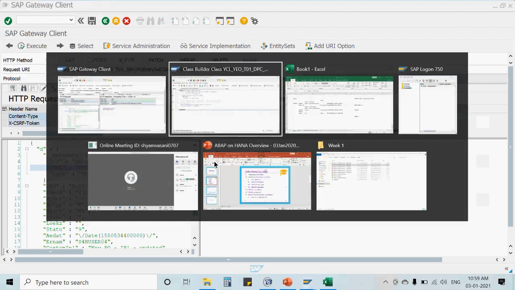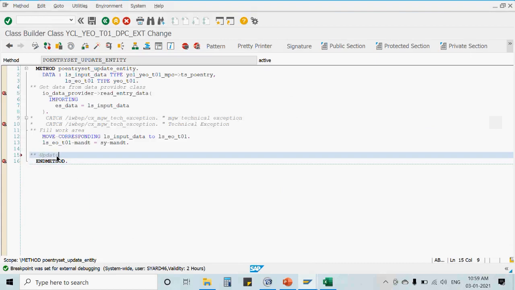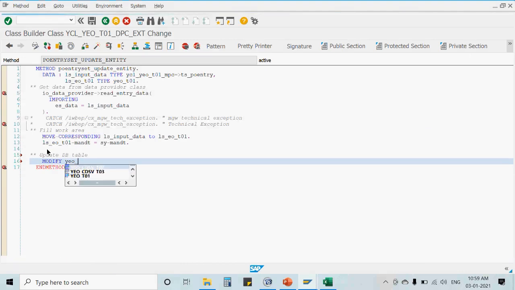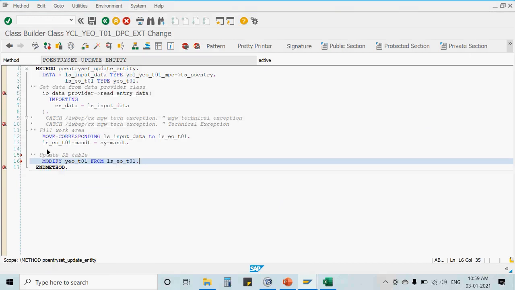So all I am left to do is directly write the modify statement. So I can say update database table. So I can say modify, I have to modify which table. So I would be updating the YE0_T01, and the source for it would be from E0_T01.